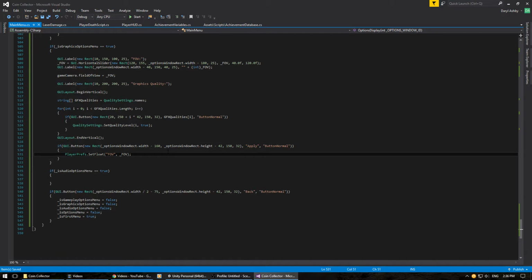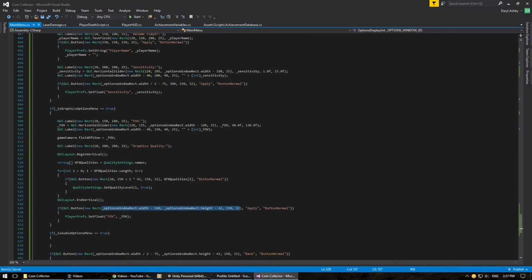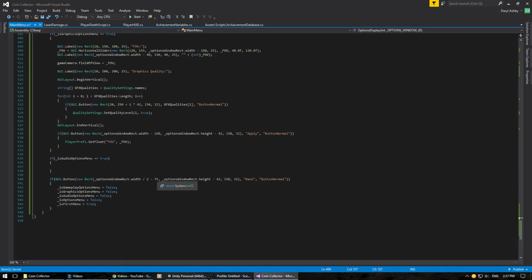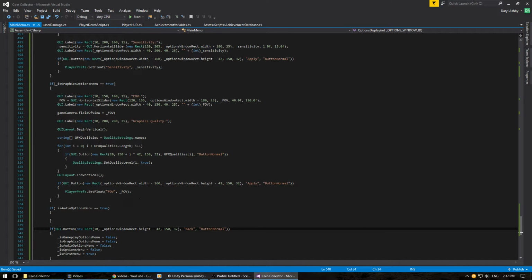There we go. We're saving the float now. Now this here, I'm going to copy. I'm going to put it in this apply button up here as well. I want them all in a decent place. Now this back button, which is slightly annoying, I'm going to have it 10 from the left instead. So the apply button's on the right, the back button's on the left.